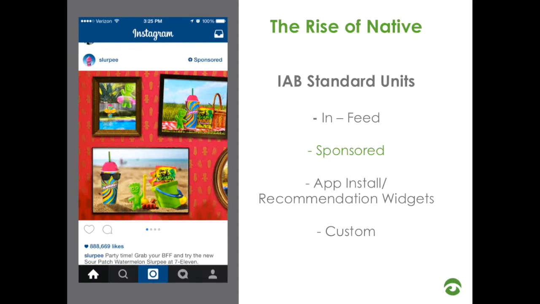Moving on, this is actually one I took last night while I was on Instagram. Instagram has unloaded a slew of sponsored and native ads over the last month. They're all in right now with sponsored ads. But what we see is that this looks like a regular Instagram post. There's really no difference between what my friends are posting and this, other than that I'm probably not following Slurpee or 7-Eleven on Instagram, and so this ad is put in front of me.